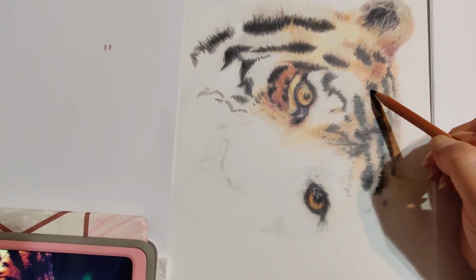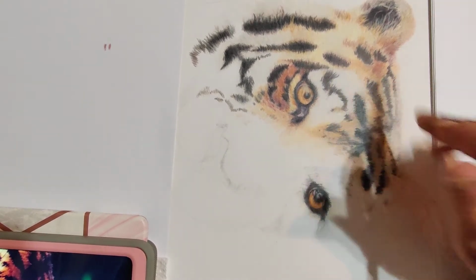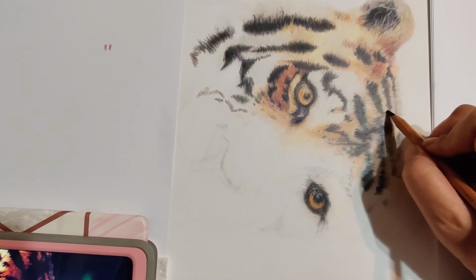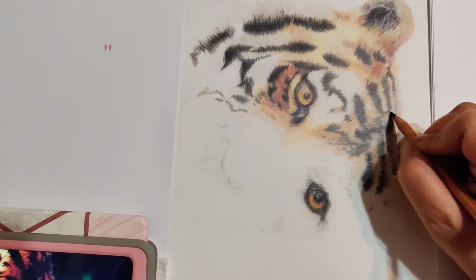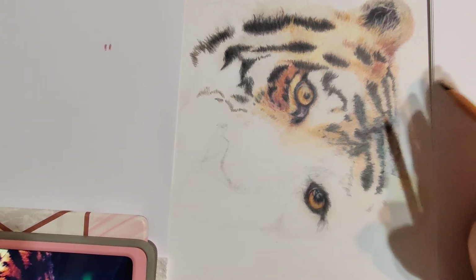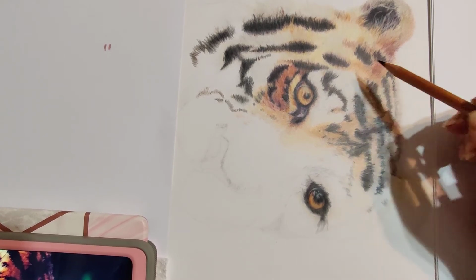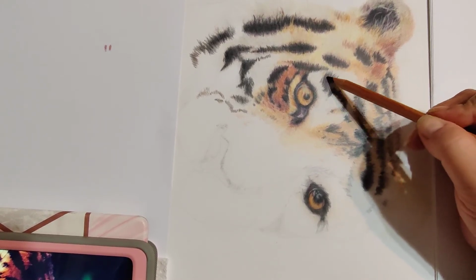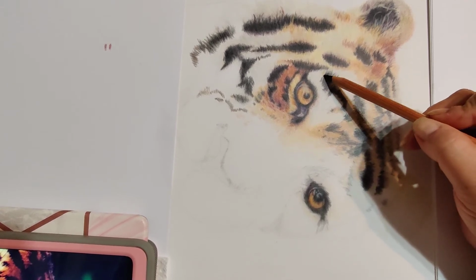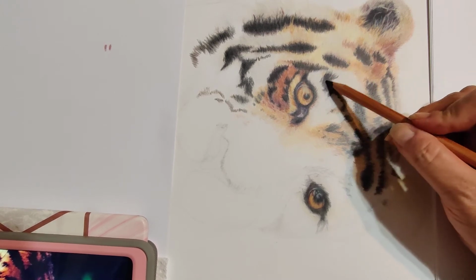And when you burnish paper, it means you've collapsed the tooth of the paper, and the tooth is the hills and valleys of the paper, and that's what holds the pencil or whatever medium you're using on it, dependent upon what medium and what type of paper. This is a watercolor paper, so yes, I could do watercolors or watercolor pencils on it. It's a very high quality watercolor paper, but it is well known among colored pencil artists because the result it gives is so smooth.